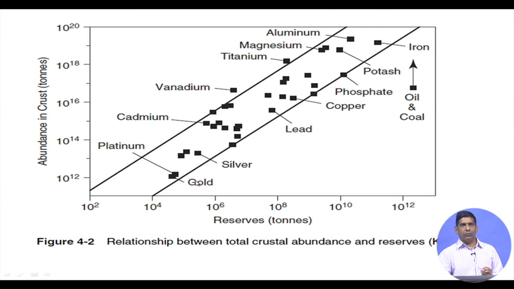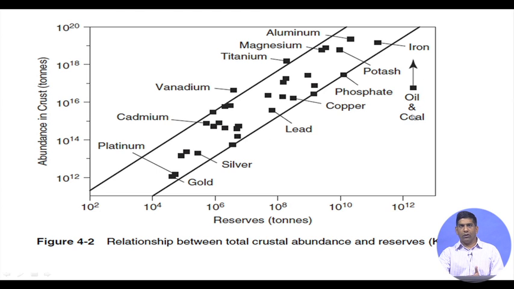and out of this what can be extractable. You see 2 lines over there, and those 2 lines are based on different technologies which are out there, and some technology is more efficient, so we can probably extract more. So based on the technology, this basically gives us a range. So this path is actually a range which we can use. As you can see, for iron, aluminum and other things which we use a lot, we have higher reserves of that. Something which we use little, we have lower reserves of, and it's very difficult to find.